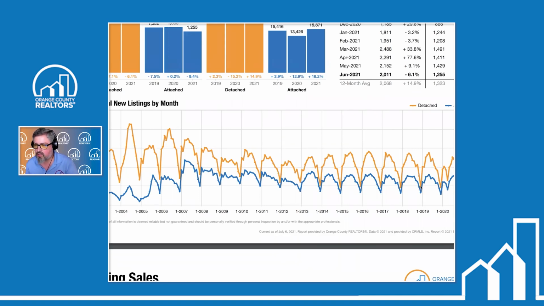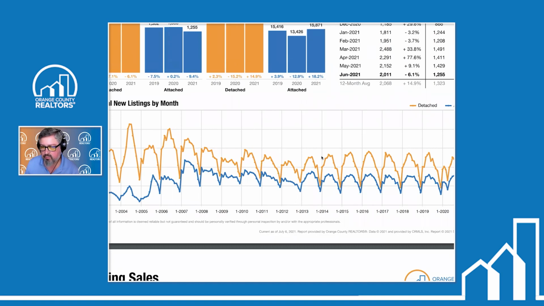Usually, beginning of the year, it starts out low inventory. Then by mid-year, people start, or I should say not inventory, but new listings coming on the market. Then by mid-year, you get your peak of people wanting to list, and then it starts to taper down or trend off by the tail end of the year.